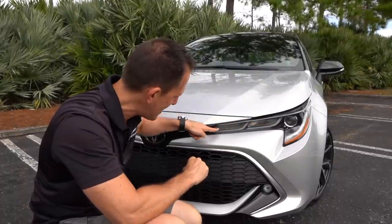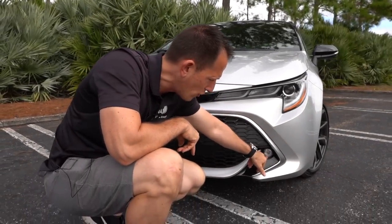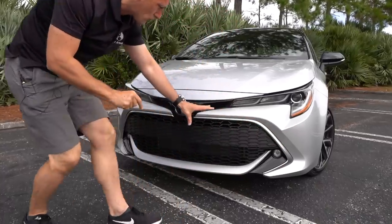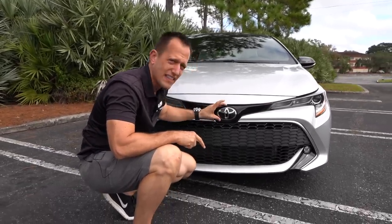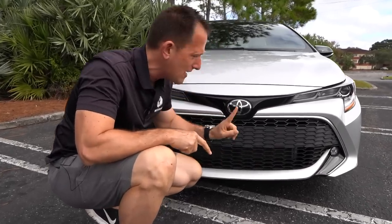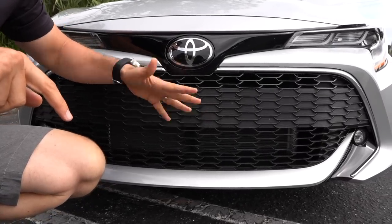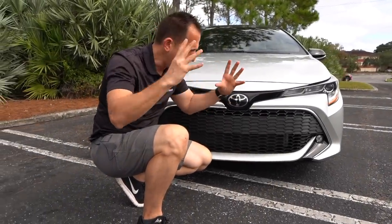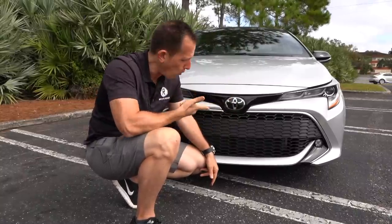I love the design and especially the way it integrates into the top portion of the front fascia. As we drop down, no fake vents — you do have functional fog lamps, a little bit of gloss black. The silver color really works on this car. The headlight design integrates nicely into the gloss black trim with the Toyota logo. The midsection of the grille is blocked out because there's structure behind it for crash safety. The rest of it is functional, and this open grille design that Toyota is moving toward works perfectly on the Corolla, whether it's the sedan or the hatchback.